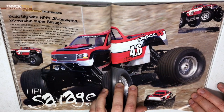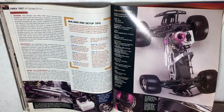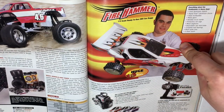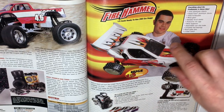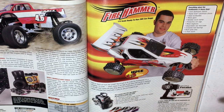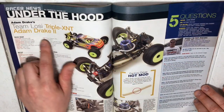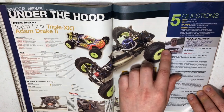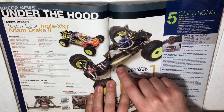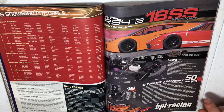HPI Savage 28 kit — pretty rare today, hard to come by. Some SS models had a three-speed transmission. Duratrax Fire Hammer — I always wanted one; these are like copies of the FG but so expensive. For Duratrax, an entry-level brand, these were selling for around $800 at Tower Hobbies. Tamiya TNX — gotta get me one of those. Team Losi Triple X NT, Adam Drake edition — Adam Drake won a lot of races and made Team Losi popular, with a laser-edged pipe.